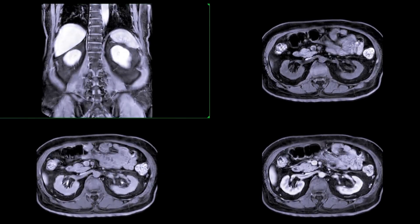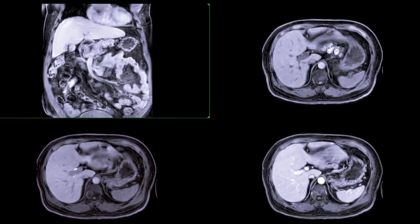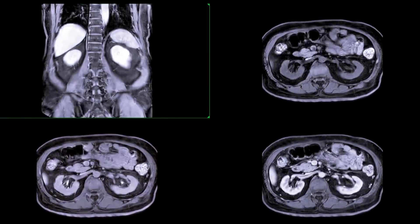What about contrast — is it just because the material makes it easier to see? The contrast goes in the vein and through the heart into all the organs. In a trauma I probably couldn't see a cut in the liver without contrast because that part won't light up — it's not vascularized. You need it for blood vessels, for anything that might be cancer, a tumor, or an infection, because it makes those things show up and you might miss them without contrast. And in little kids who don't have much fat in the abdomen — unlike adults where fat separates the bowel and organs — it all looks gray, so we really need contrast to show the different organs.